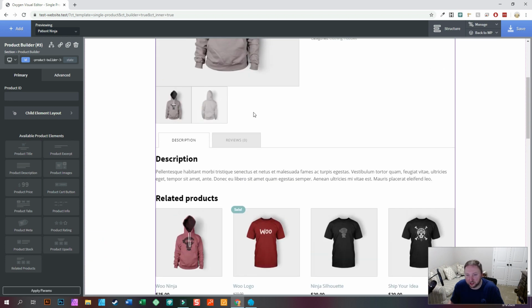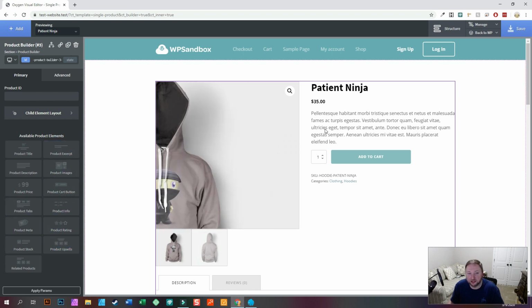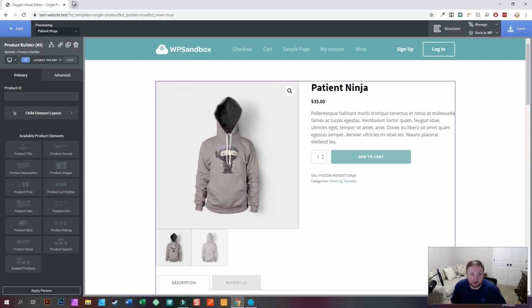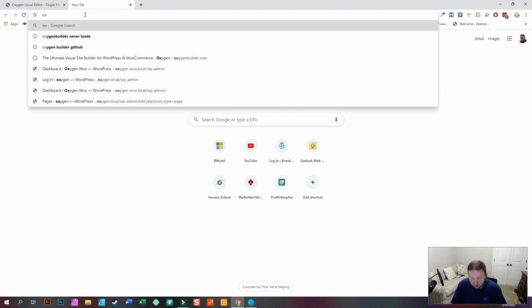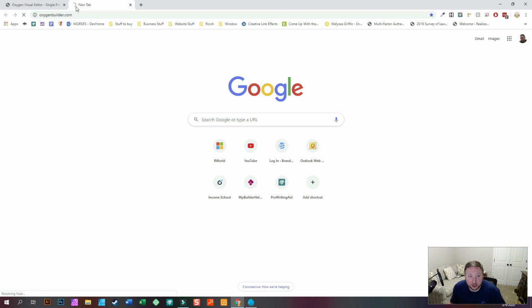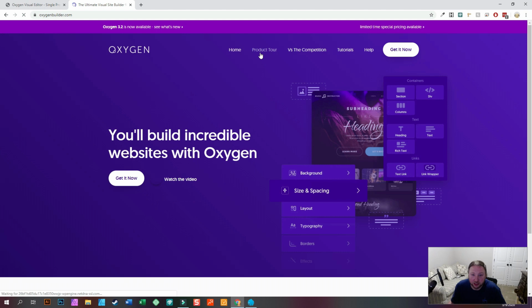It lets you customize the colors and the links and the text and everything. It's just really nice that they allow this. If you wanted to, you could use all of these other things: product excerpt, description, product images, product price, cart button, product tables, product info, product meta, product rating. You could use all of this, and you could actually customize it to where you can make it look similar to what Oxygen did, right here in their preview feature, where you get to see that you can build it out and make it look a lot different.